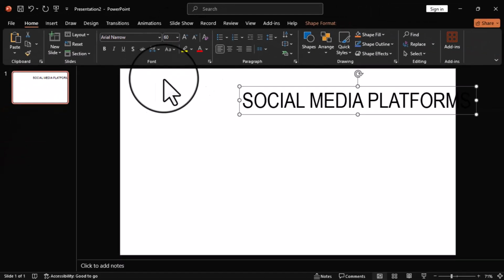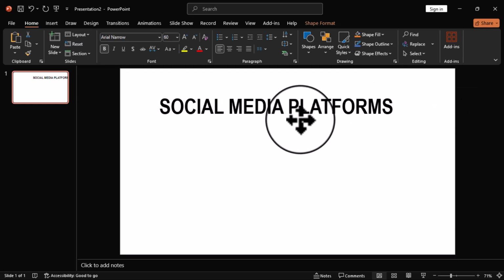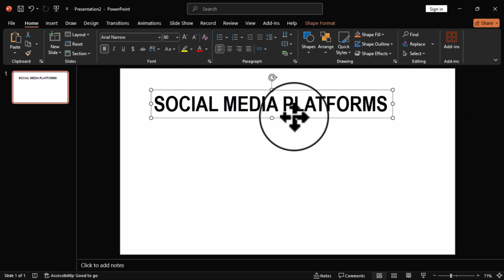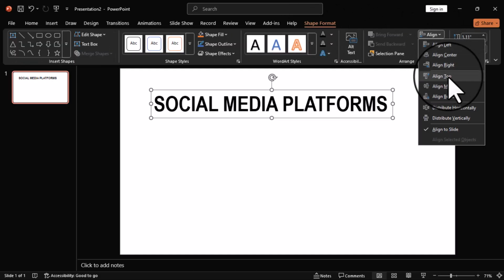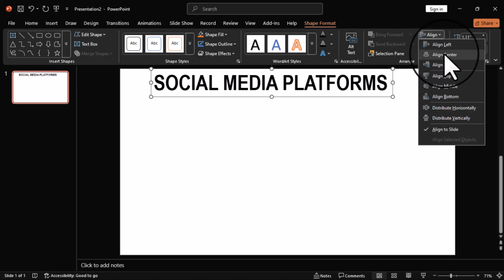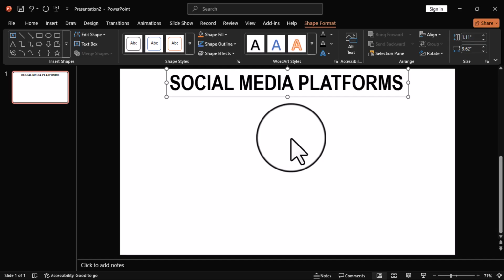And after doing this, I'm going to bold it and then place this right in the slide area, and I can have a perfect alignment to this text box. I'll move to the menu bar and have this contextual tab, which is Shape Format. Click, and I'm going to choose Align Top and Align Center. Therefore this is going to be at the top and center of this particular slide area.